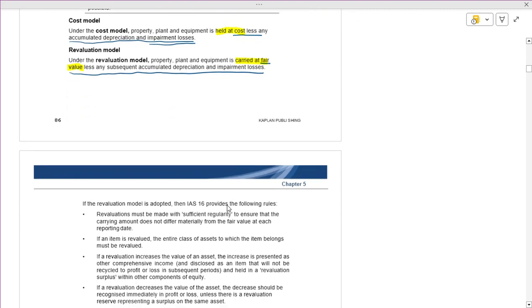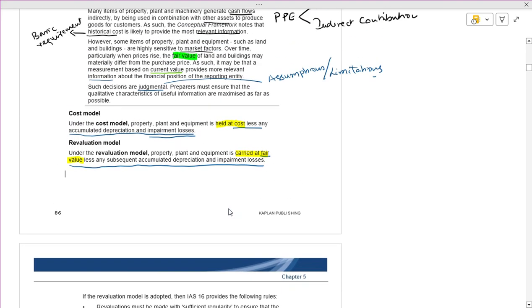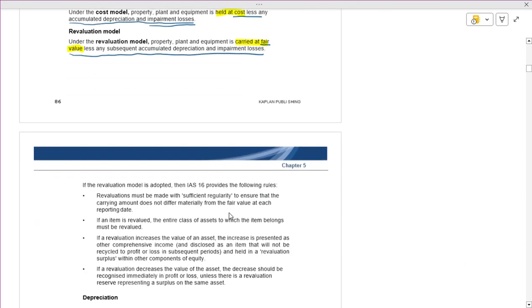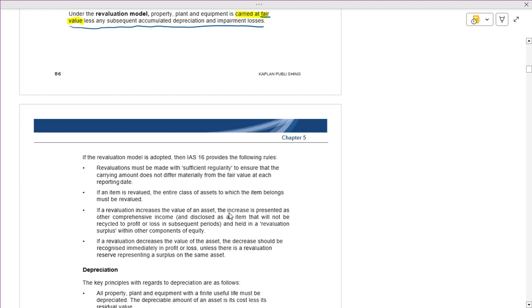If the revaluation method is adopted, the cost method is fine: cost less accumulated depreciation and impairment losses. If revaluation is the method, this is where you revalue. You have purchased an asset in the year 2016, and you want to do some calculations in 2023. When you purchased the asset, it was for 10 years. Definitely, there will be a historical cost. Historical cost is 20,000 pounds. Now you want to make the revaluation.